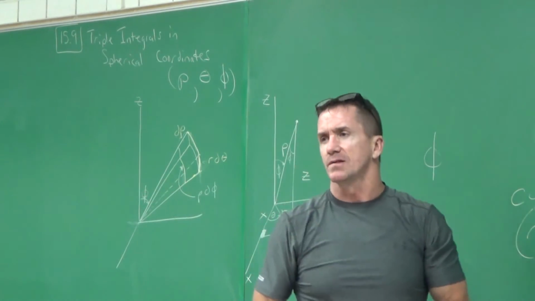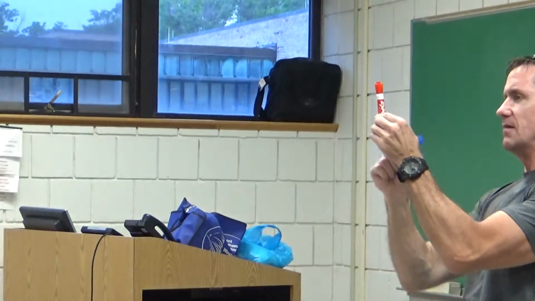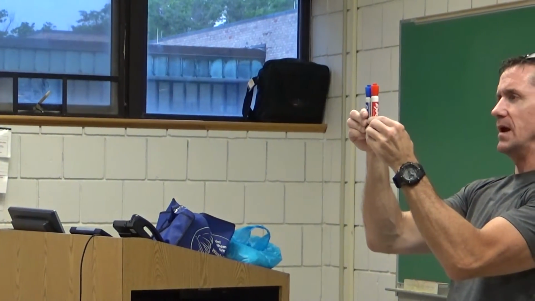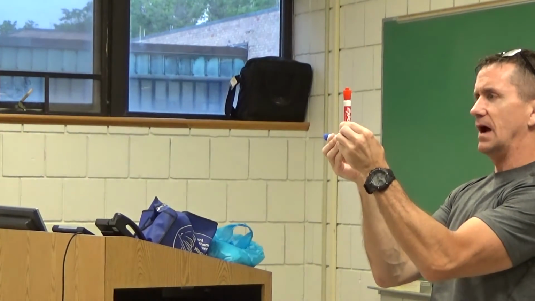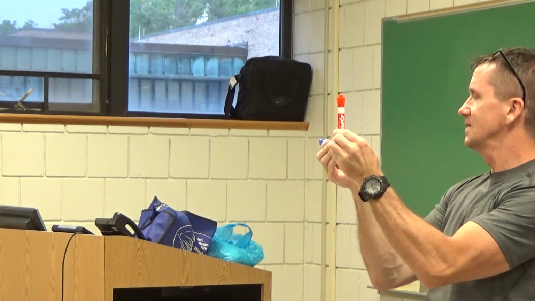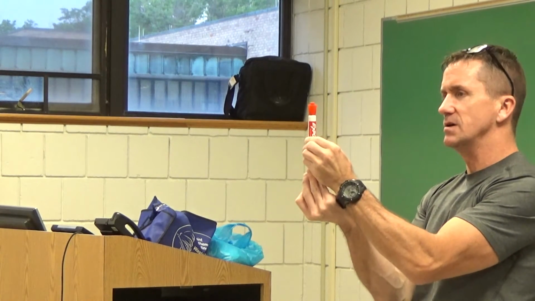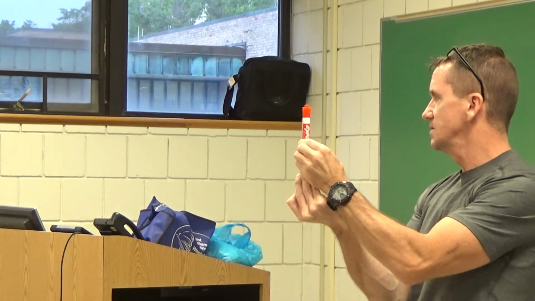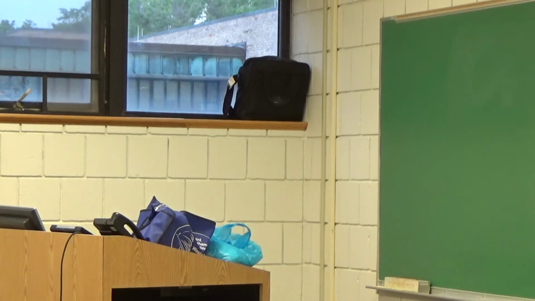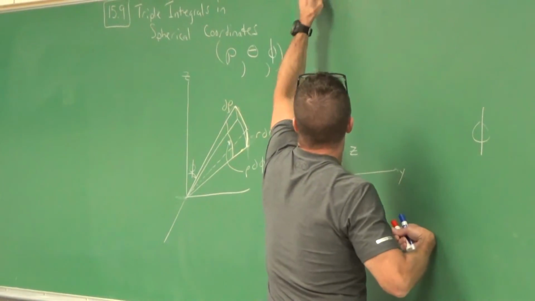Phi will never go higher than pi. Think about it. There's the positive z-axis, right? That red marker. Well, if I form an angle from here and get down to the xy plane, I only went 90 degrees, right? But the furthest I can go for anything like forming a sphere or a cone is straight down. And you notice that's the angle pi. So the limits for phi are 0 to pi.